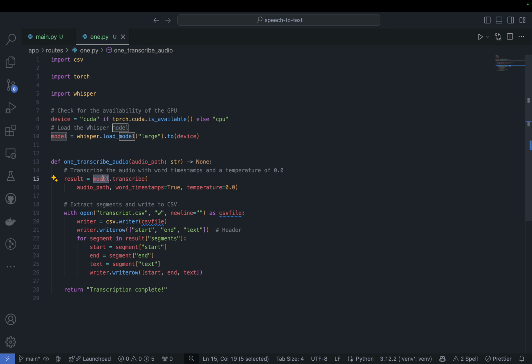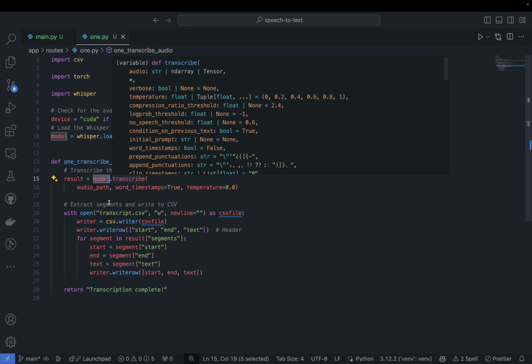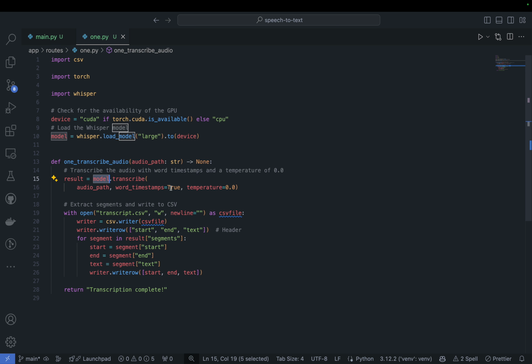The model in the back is on its own using FFmpeg, which is an open source package, one of the standard packages out there anytime you want to mess around with audio. It uses that package in the background along with the model itself to generate the transcripts. These transcripts are generated in segments, and we use these segments to generate our transcript.csv file, and essentially we get the start and the actual text value that we wanted.